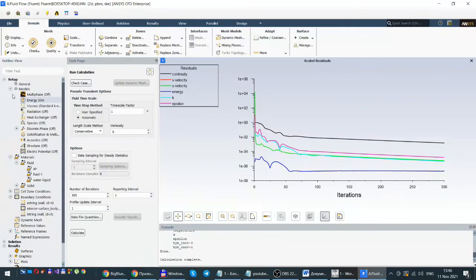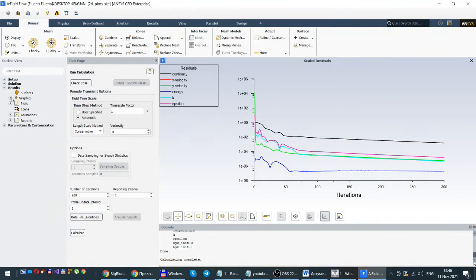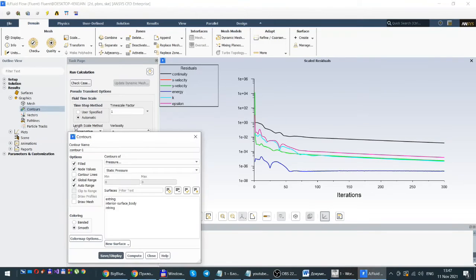I will close the models. Set up and open the results. At first, graphics and contours. Double click contours.